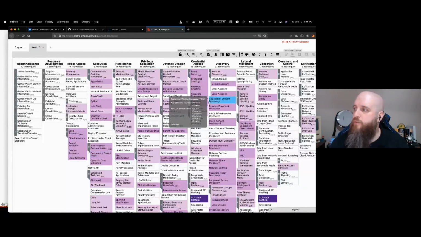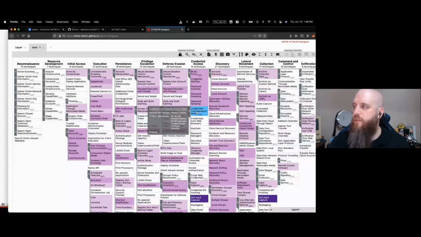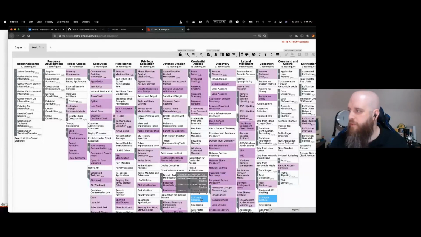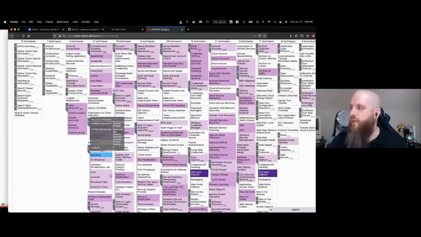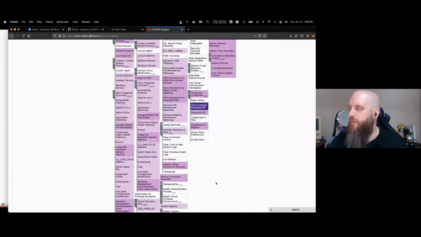If you notice, if I move over this one, it says user account authentication. You can see the available data sources. This one is a dark purplish, coming from user account authentication. This one below it is light purple because it comes from process creation. Down here, there's a darker purple that says process creation as well. Sometimes if they come from multiple sources, they'll be colored different colors.